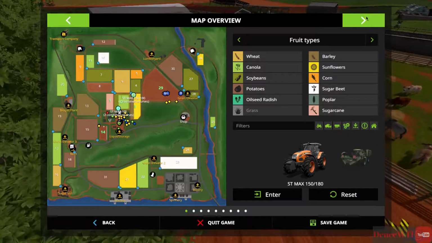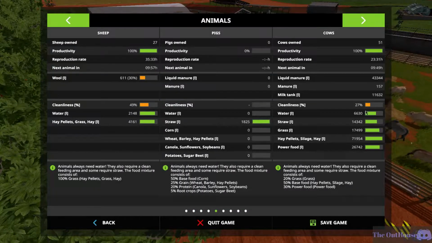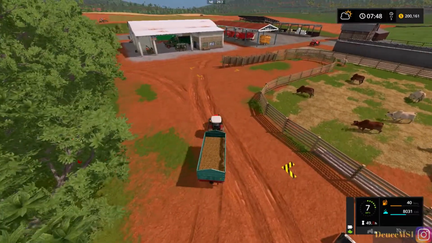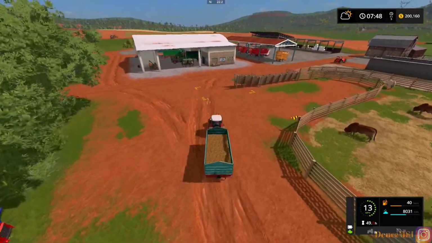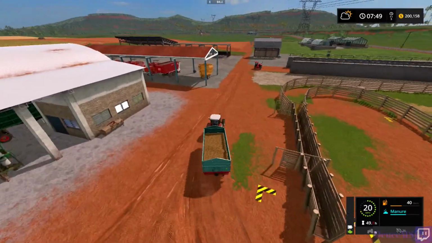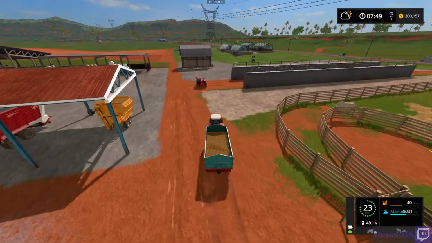How are our cows doing, by the way? Are they pretty messy? Because they look like it. 27%. Yes, they are. They're good on everything else. We'll go clean them up later. No immediate hurry. Our cows seem to be okay without us babysitting them all the time. So let's go get some manure put in these greenhouses, hopefully.